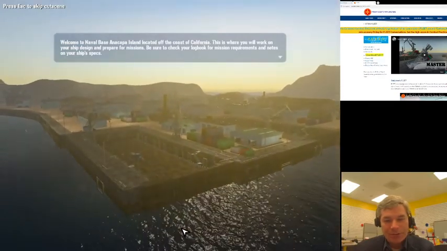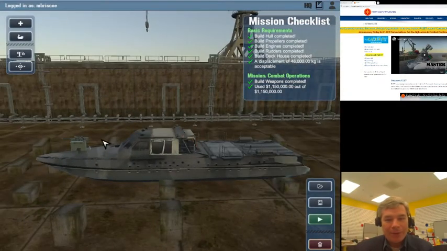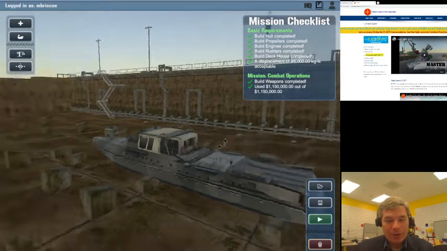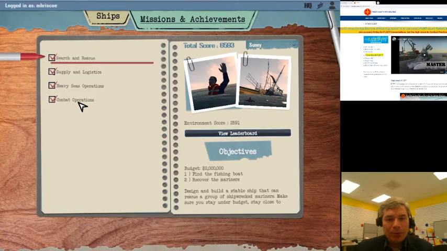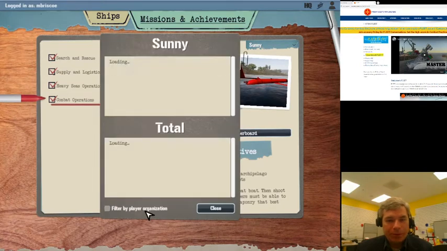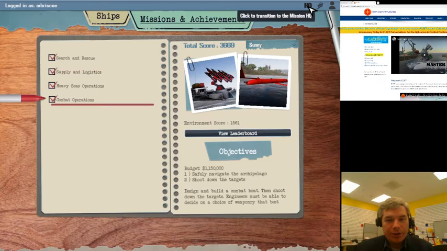Yet another good day of engineering. We see the ship that we left off on last time. Let's take another quick look at this beauty. We have the fastest of the engines with the sniper gun on here. And we shall check real quickly to see how people are doing in said mission. Combat operations, leaderboard. Oh, we don't care about me. We care about, still seeing some high scores up here. That is excellent competition. That is quite the high bar to get to. But let us see how we do.